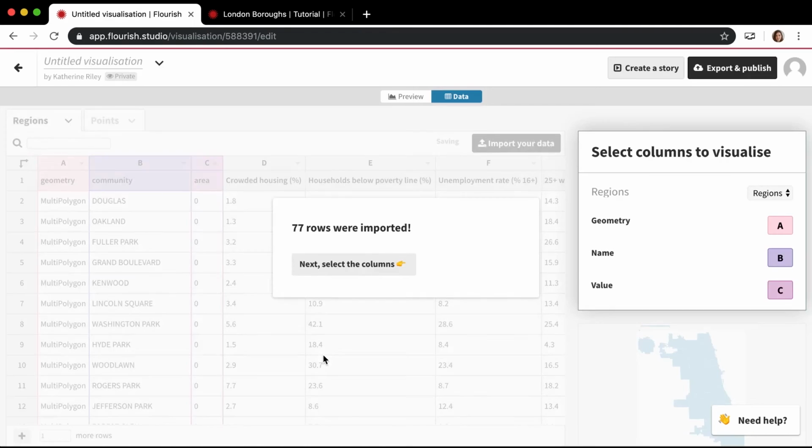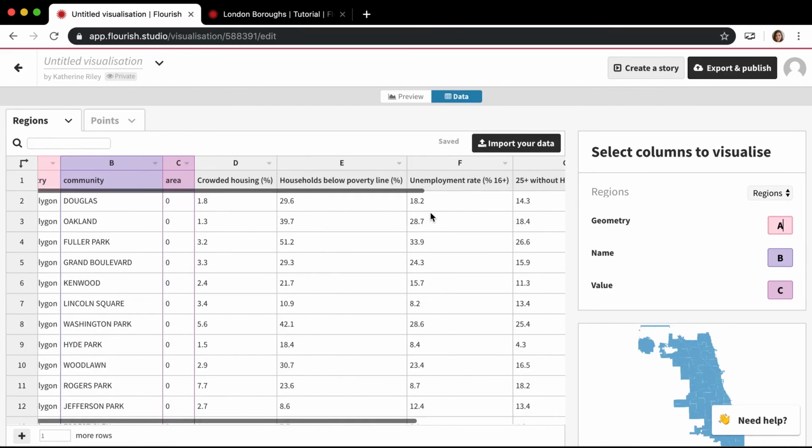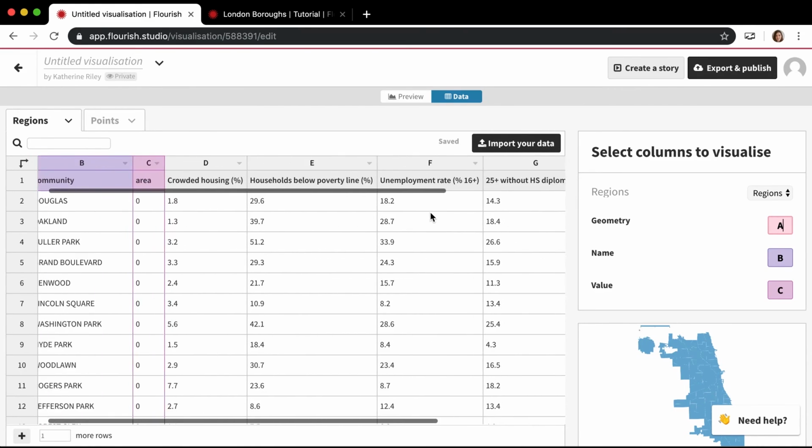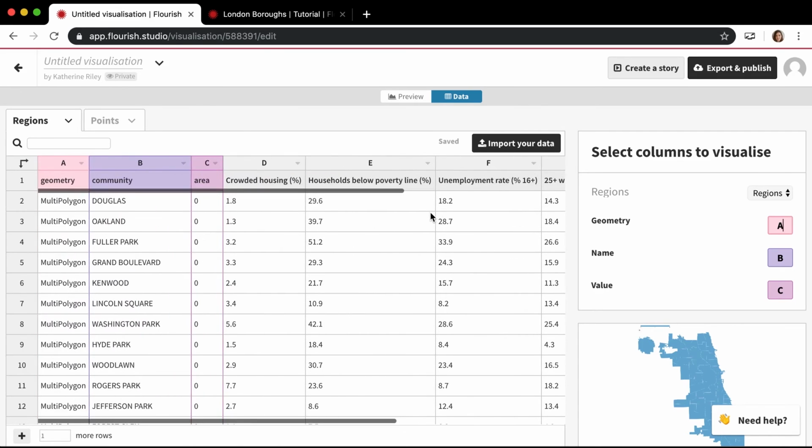So I'm going to click merge, and it's telling me this is great. It's telling me that 77 rows were imported. That's perfect because it's not telling me that any were not matched. If there are some rows that don't have a match in the other sheet, it will tell you here that it threw them away. But it didn't throw any away because they match perfectly, so that's great. And now you can look in here, and instead of empty columns, I have all this other information about each of these neighborhoods, which are things that I could add to my map.